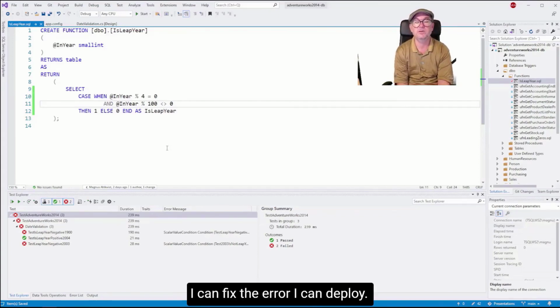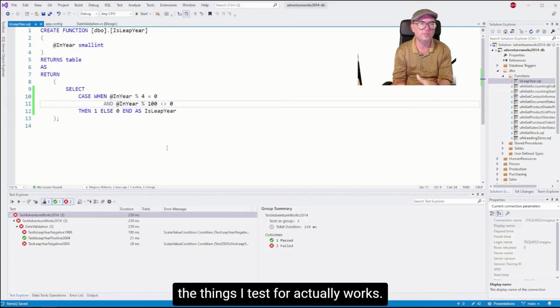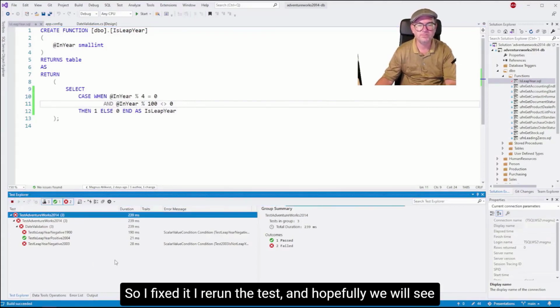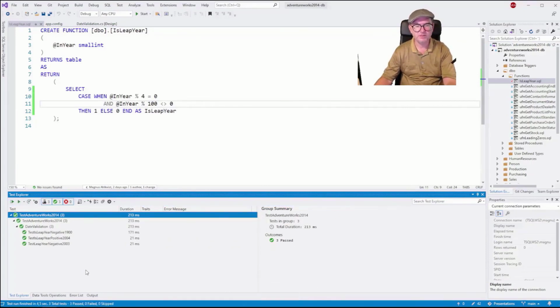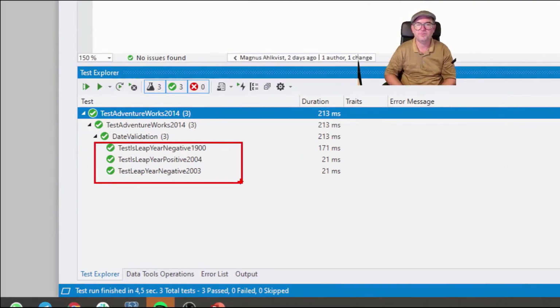I can fix the error, I can deploy, I can be sure that once my tests are all green, at least the things I test for actually works. So I fixed it, I rerun the tests, and hopefully we will see all greens. Yes, so now I know that at least the things I test for works in my function.